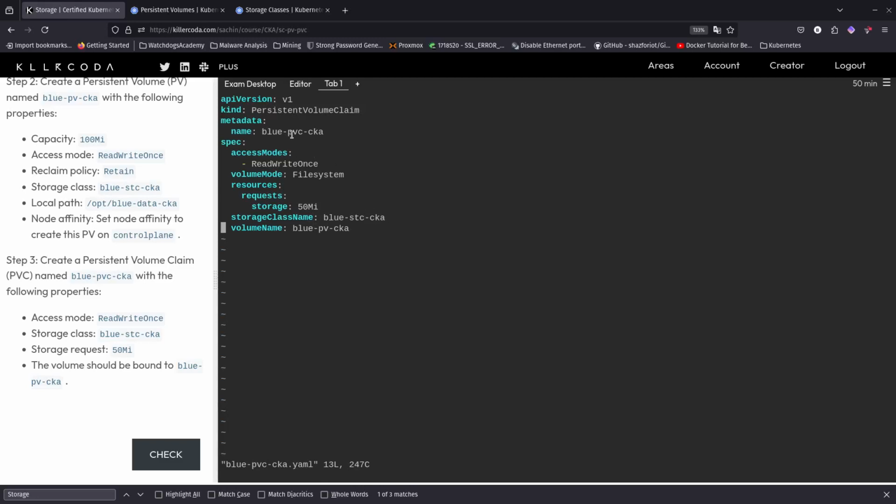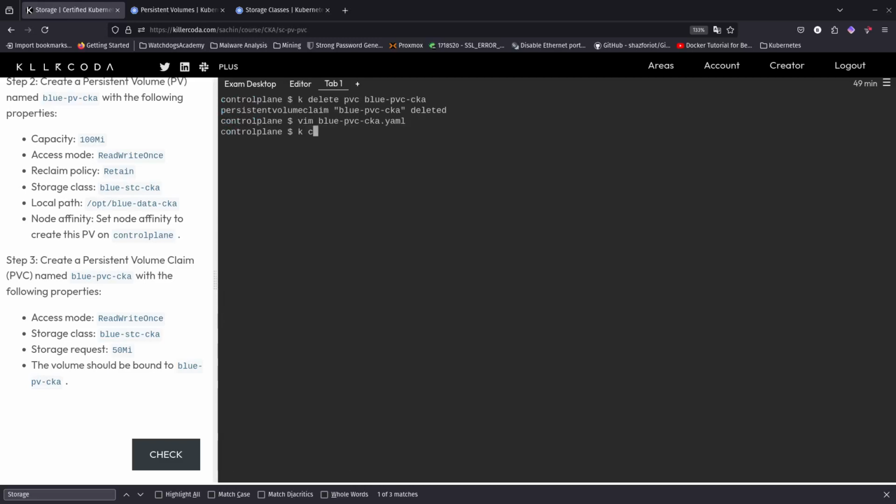We are binding this persistent volume claim named blue-pvc-cka to a persistent volume called blue-pv-cka, and we are doing this manually because they're basically telling you right there. They're telling you, but they're not telling you, but they are actually telling you. That's what I'm telling you. All right, that's a lot of telling you.